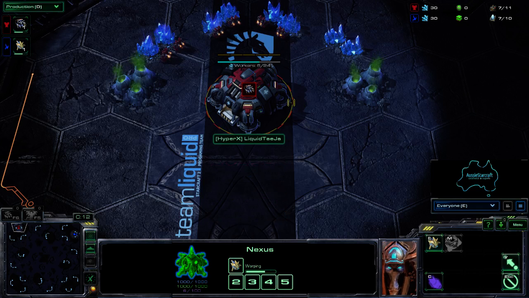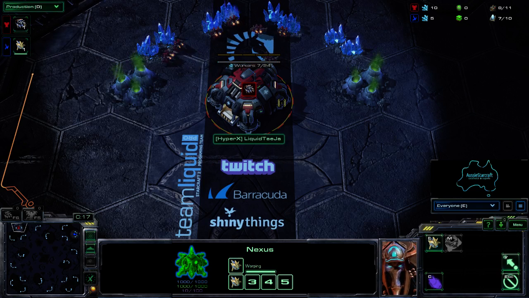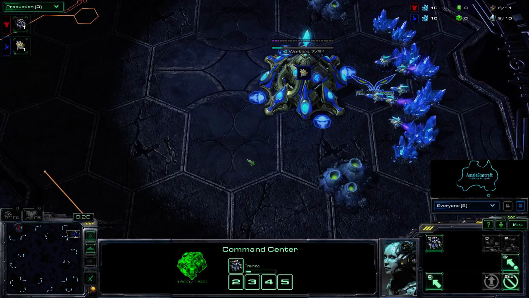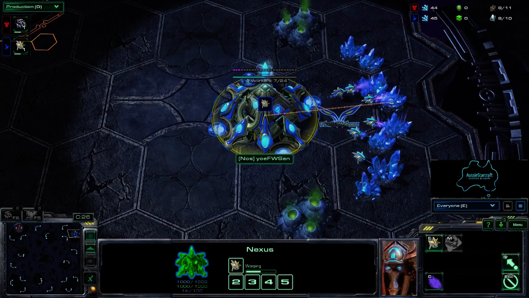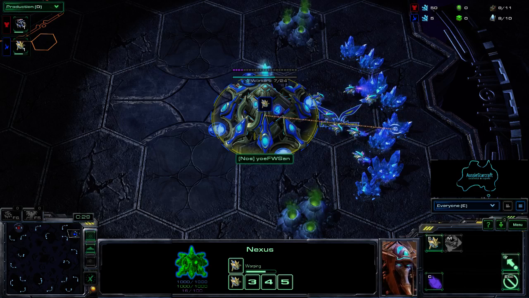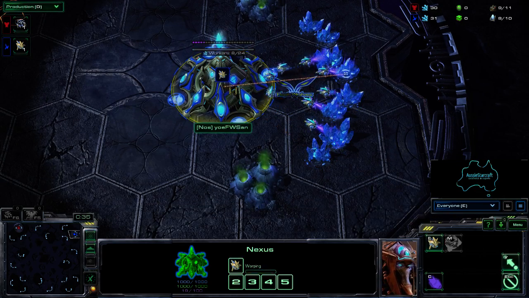In the top left hand side, as our red Terran player, it's going to be Team Liquid's Taeja. The top right hand corner is our blue Protoss player, YoeFWSAn. So another TvP from this awesome Team Story Cup, and we've had a fantastic set of games thus far. We've seen some very cheeky Protoss builds early on, particularly with HOTS and others.